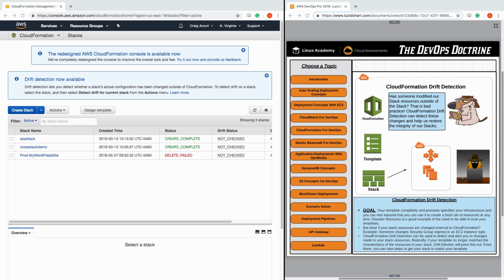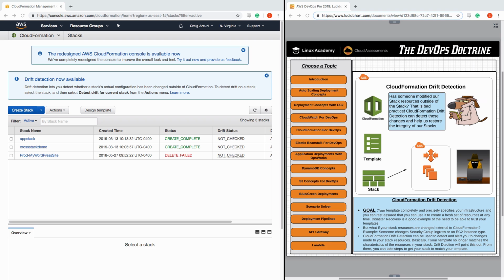If, on the other hand, we want that security group ingress, well, then we have to get our template up to date with that change. And one thing we can do is a stack update. With the new security group ingress, run the stack update, and then our template is going to match our stack. So again, the ultimate goal is to keep our template as an artifact that accurately describes our stack. It's okay to change the template. It's okay to update our stacks, but the best practice is to do this within CloudFormation so that the template and the stack stay in sync with each other.